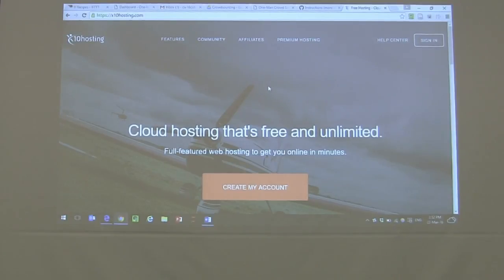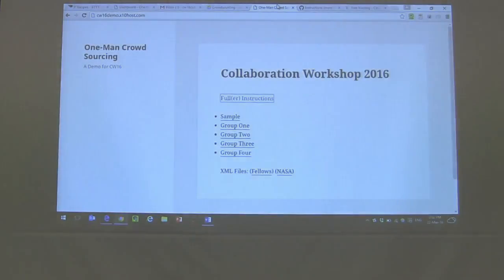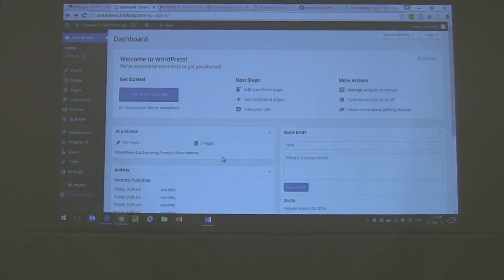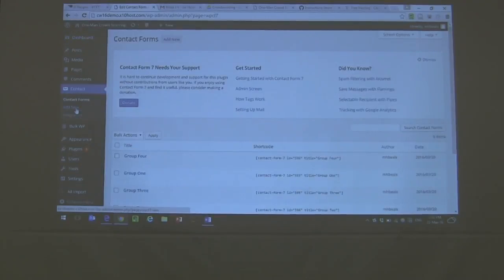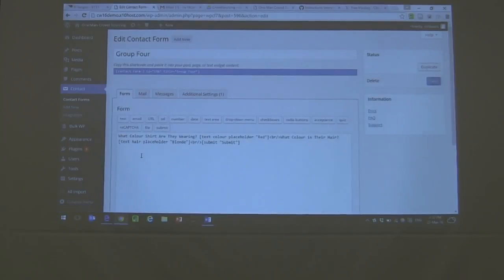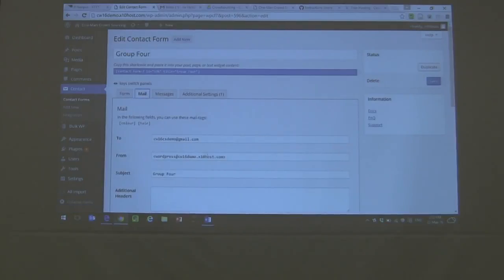Once you have WordPress up and running, and you get to your dashboard, there were a couple of different plugins that I used to make my system work. I used something called Contact Form 7, and Contact Form 7 basically allowed me to create that entry form that you saw. It was very customizable. I could have free text, I could have drop-down menus, checkboxes, radio buttons. This is a normal web form, but it was very customizable and it looked really nice. It was resizable on different devices, which in the age of tablets made it very convenient. And you can tell it where to email it to.